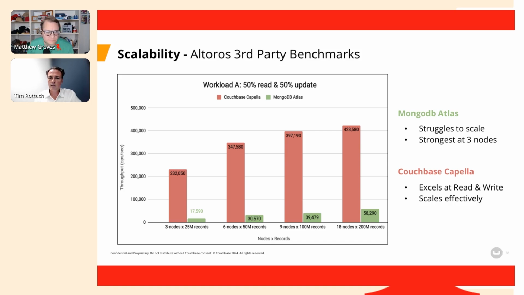And the difference here versus the previous data is this is looking at what happens as the system grows, as we double the nodes and double the records. So you can see here, as we compare 3 nodes, 6 nodes, 9 nodes, and 18 nodes, how Capella and Couchbase are really continuing to excel even when the system is scaling.